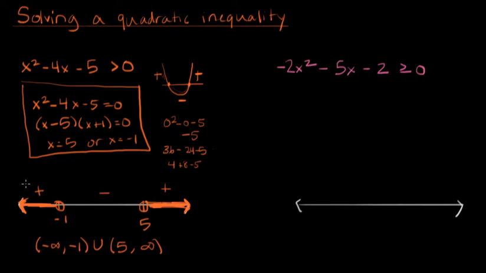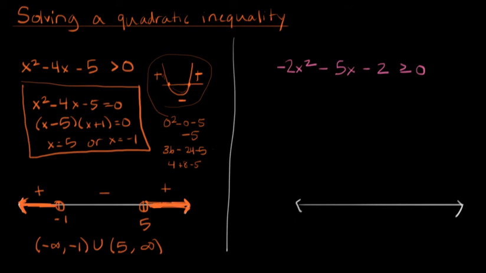And everywhere over here it's either positive or negative. Everywhere in here, it's either positive or negative, and everywhere over here. Again, I think the easiest way is this way to kind of visualize the graph because we know what parabolas look like. And so once you visualize the graph, it's easy to say that this is positive, this is negative, and this is positive. Okay, let's try another one.